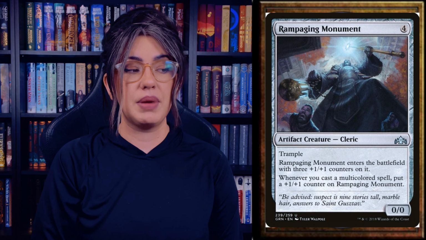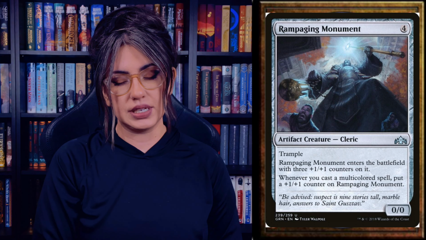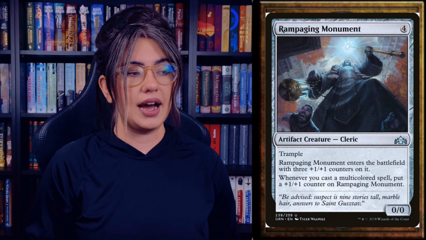Now we have some colorless cards. I only have a couple of these. We have Rampaging Monument, which I actually don't have that many multicolored spells for, but the way this one works is that it gets a boost every time you play a multicolored spell. Because I do have a lot of different colors, it comes up on occasion. So that one's nice to have, like, oh yeah, this one's actually getting a little stronger.